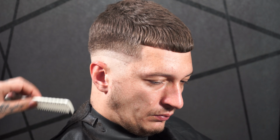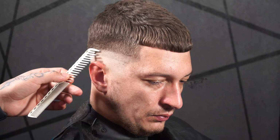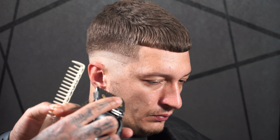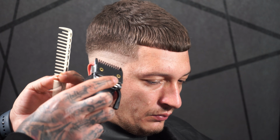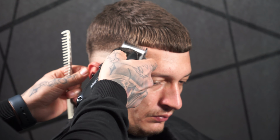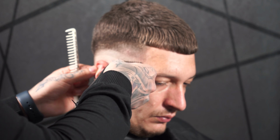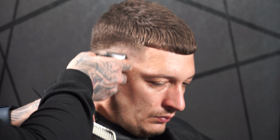So now as you see guys here, at this point we got our fade foundation set to number 2, we got our baseline, we used the foil shaver to board out this bottom part here, and we used the blade fully open to set one guideline by an inch high. And our next step is going to be the number 1 metal cluster guard fully open. We're going to be blending right to the foundation, skipping the 1/2 guard. Once we complete this step guys, we're going to close the number 1 and remove the middle line.